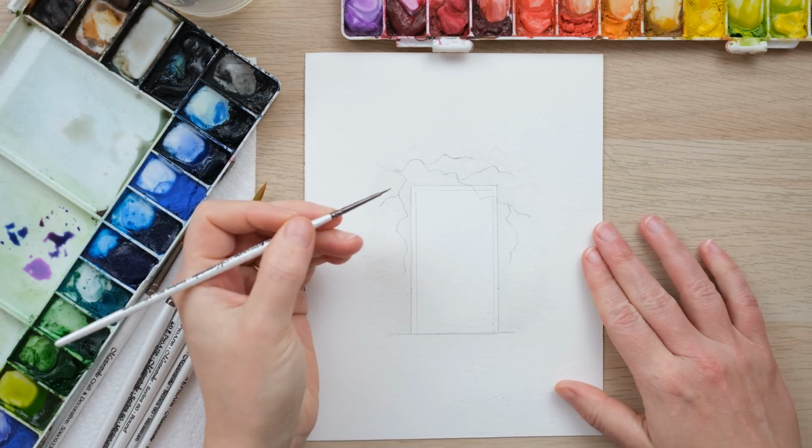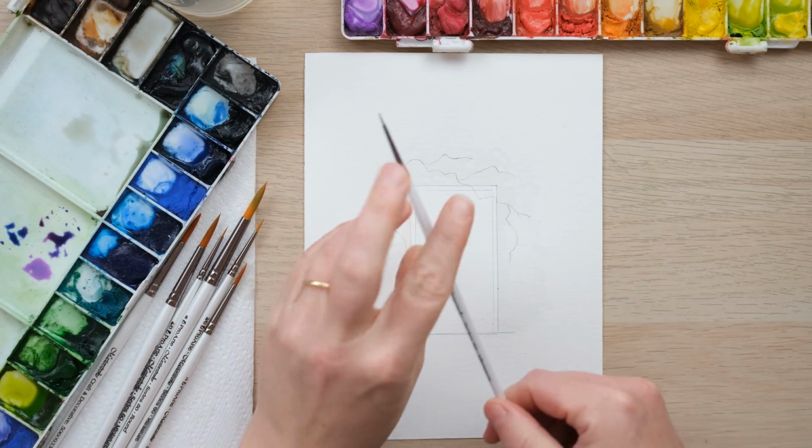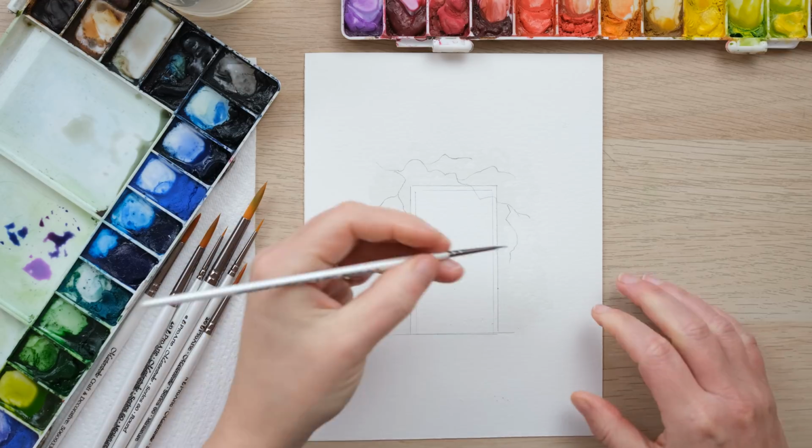Painting wisteria is detailed and a bit fiddly, so I'm going to be using my size 4/10 brush quite a lot.